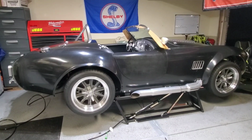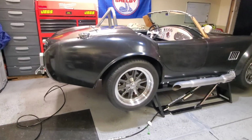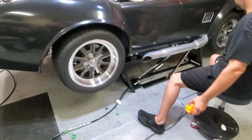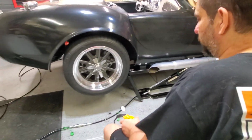That's the second one, and that's the full lift of the Quickjack. At this point you got a really good height to do your tires, do your oil change. It's a pretty good height to do whatever you need to do.